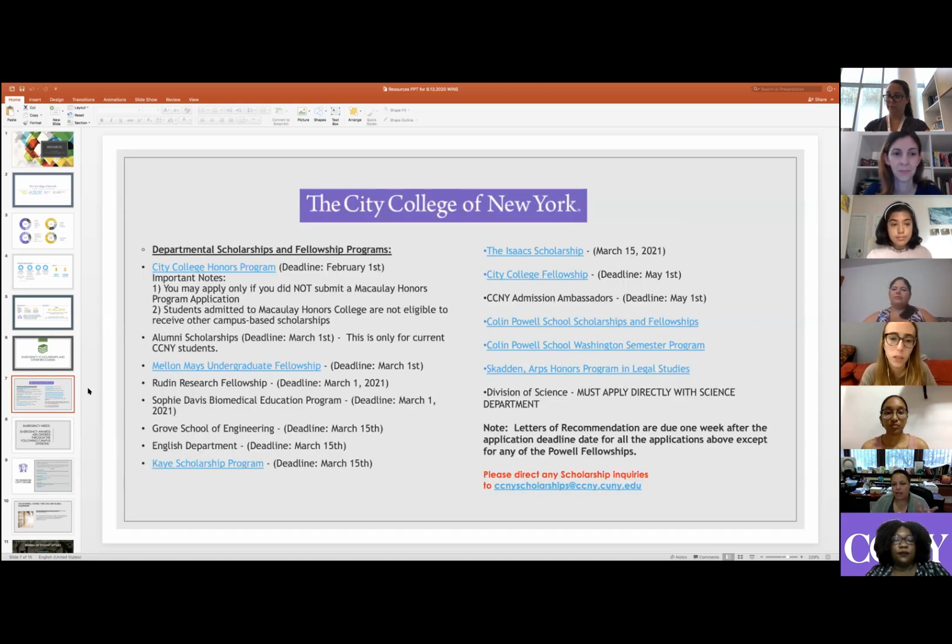So I'll share this around afterwards. We put together a list of some of the more well-recognized scholarships across the campus. But I have to tell you, there are 1,000 scholarships that live within the foundation that range from a student interested in community service to a student who has a research project to someone who wants to study abroad. And if you're not talking with your advisors, if you're not talking with your faculty, if you're not talking with the teams in the dean's offices, you're missing out on ways the college can be resourcing you. So if you're not best friends with your advisor, start to think that way.